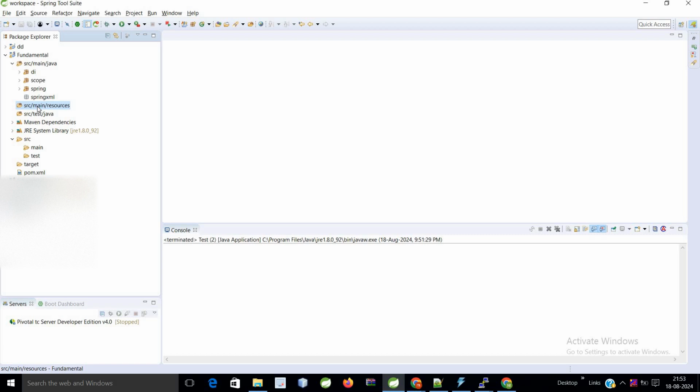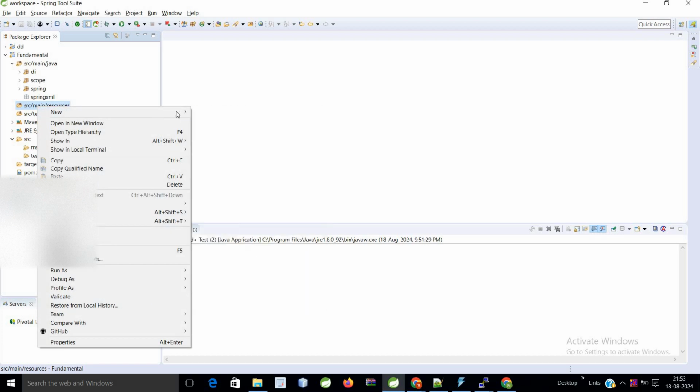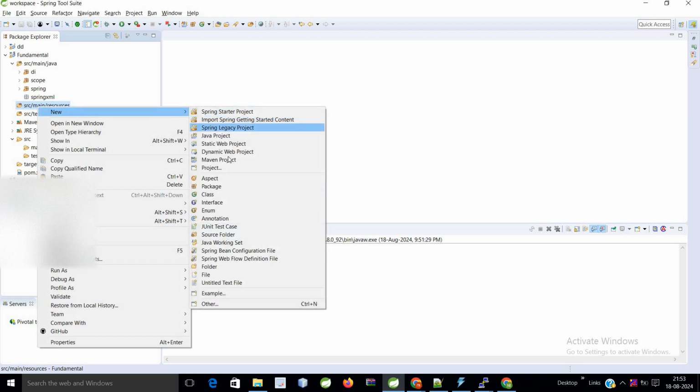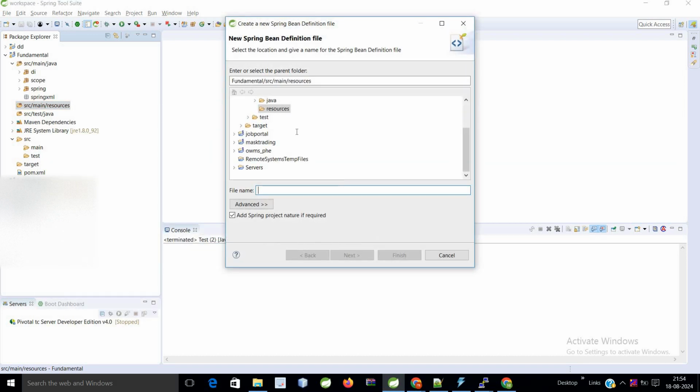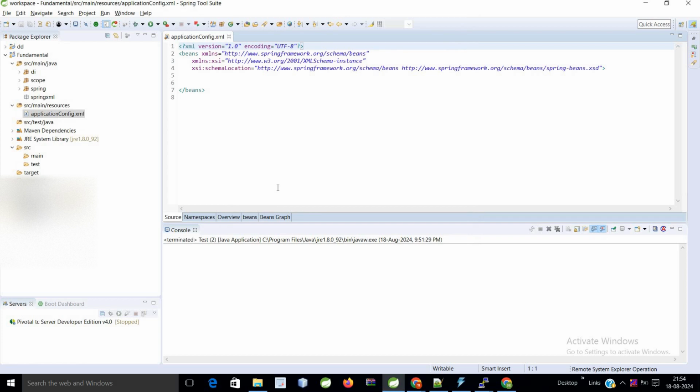So for XML configuration, we can create an XML file here, a Spring Bean configuration file. So inside this application config XML, we can declare any number of beans here.